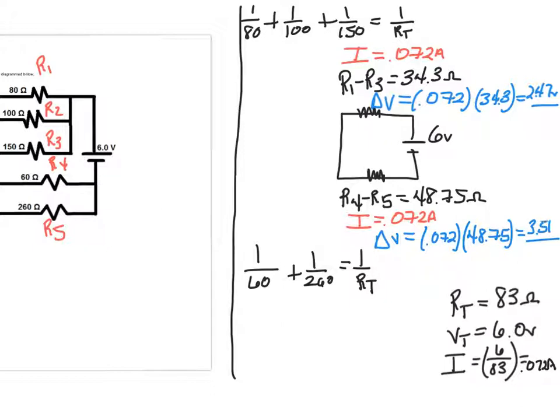Taking time to make sure that we did that properly, our cumulative voltage should equal 6. Therefore, 2.47 plus 3.51, 5.98 volts, which is really darn close to 6 volts. So we can say with confidence, yes, those are the potential differences across those resistors.